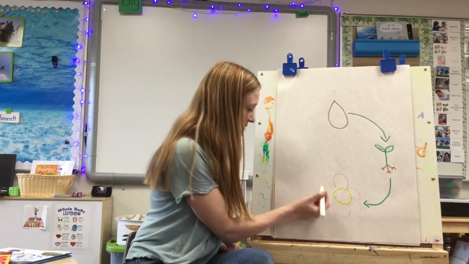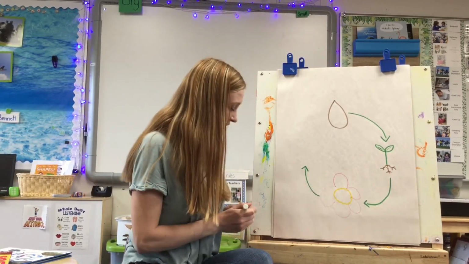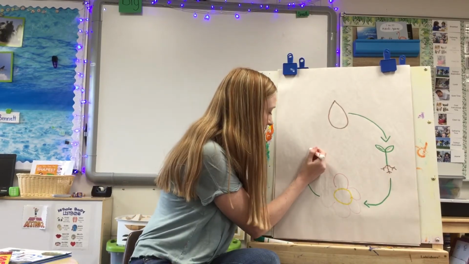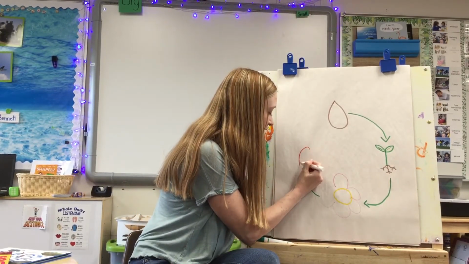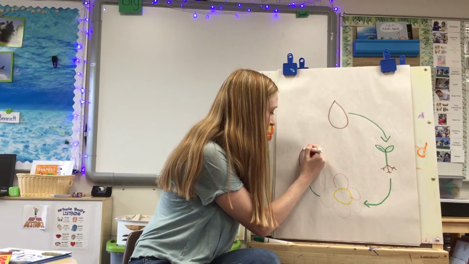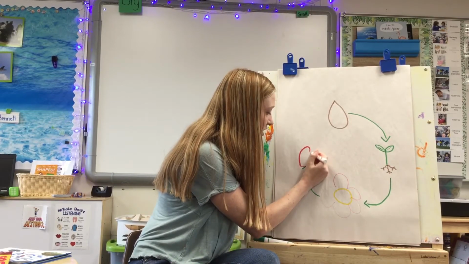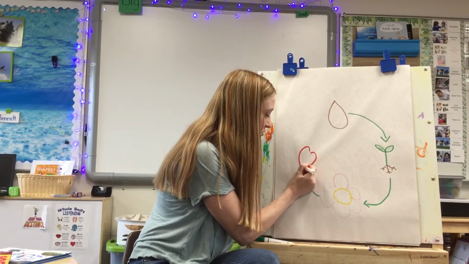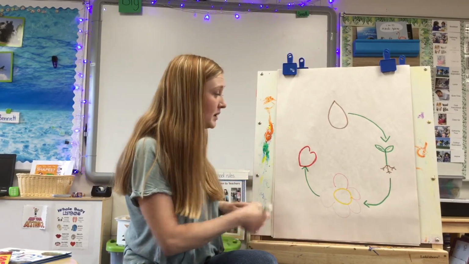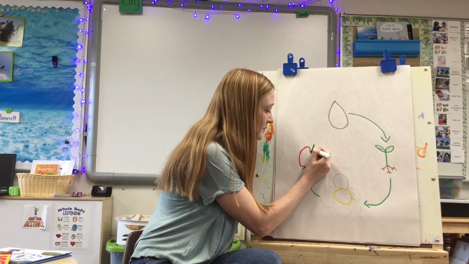My next step is to draw the food that comes from our plant. So I am going to draw a little strawberry. And it's important that I remember to draw the seeds on the outside of my strawberry, because that's how this cycle repeats. And we know that all of our life cycles are going to repeat. Now, sometimes it's not the same seed, but it makes a new seed. That's why the life cycle works the way it does.